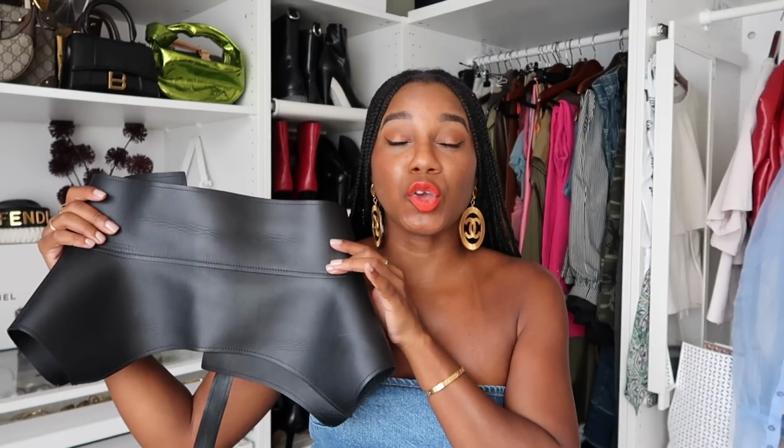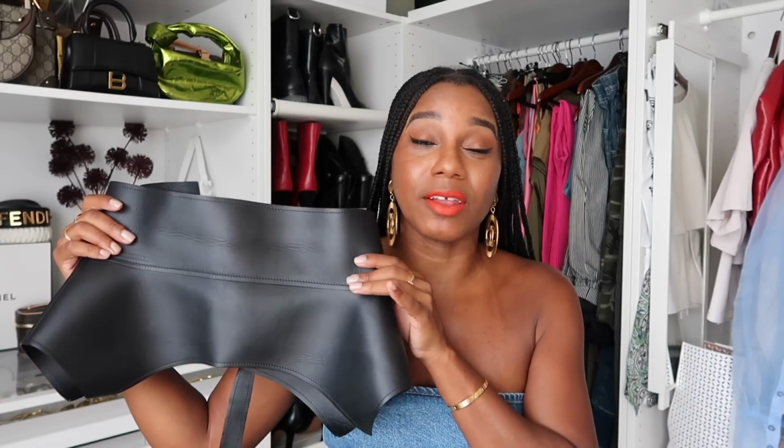You can wear it with denim jeans, which I have done. You can wear it with a dress. It can really just cinch in any look that's kind of oversized, and it just adds a bit of edge to any look. I find myself mostly wearing this belt during the fall and winter season. I don't think it's a summer look, although you can wear it year round. For me, it's really great for layering, especially if you're doing an oversized blazer and you throw this over top. I absolutely love that cool edgy chic look.